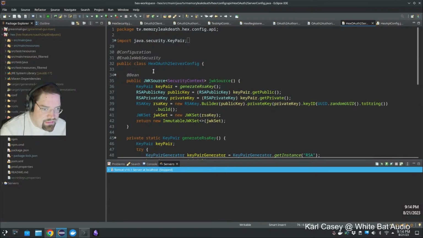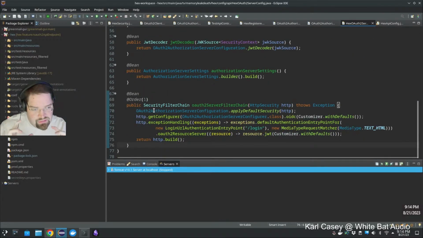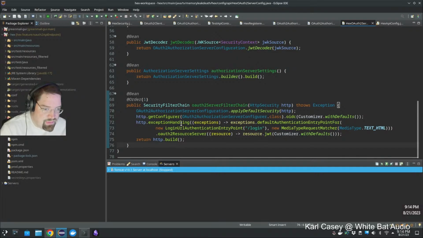And then I've got this OAuth 2 server config. Now this is their authorization server config. Based on what I've seen, it's basically the same setup I've had, except there's no path here. I'm just saying apply the default security and move on from there.